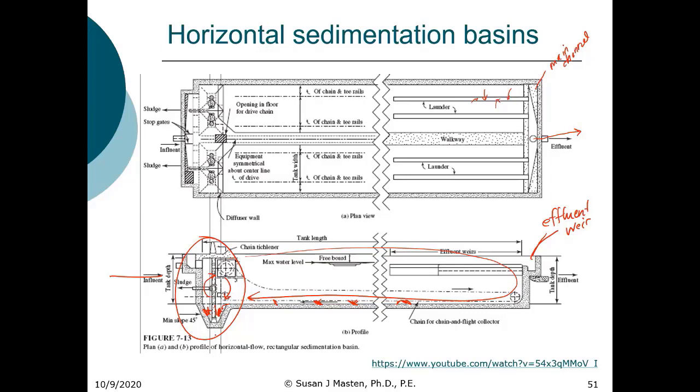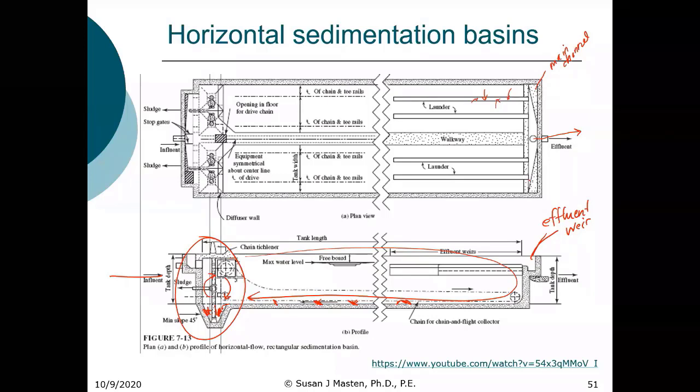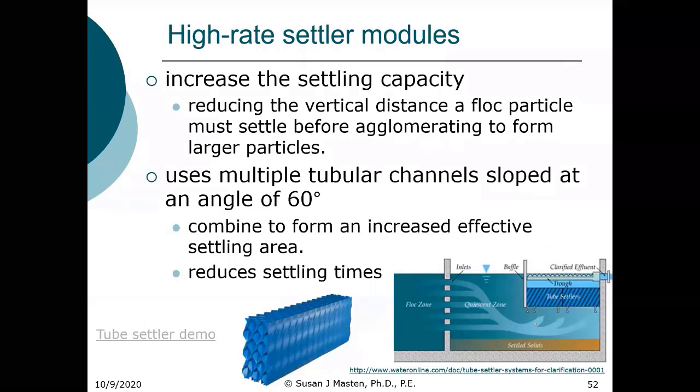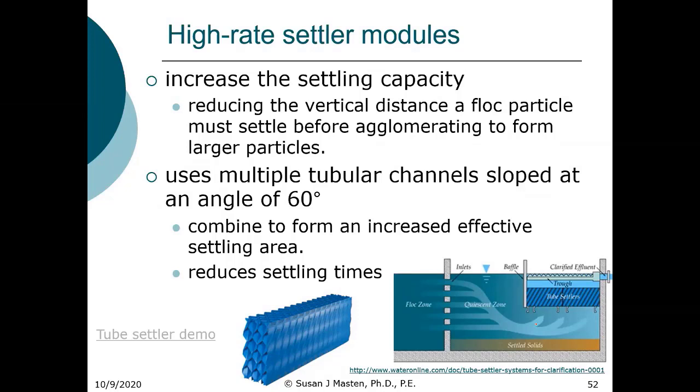The basins, in this case here, you've got your launders running parallel to the flow. So the flow is in this direction, and you can see the launders, and then the water is flowing over here into a central channel here, and then out. So for instance, in the East Lansing plant, they have circular clarifiers, but the water then flows, it actually flows under the floor into the filtration room. We can also use high rate settling, and this is used where we need to increase the settling capacity. So for instance, we're not getting sufficient settling, or the flow rate has increased significantly, and we either don't have the space to add another unit, or we don't have the funds to build a whole other system.